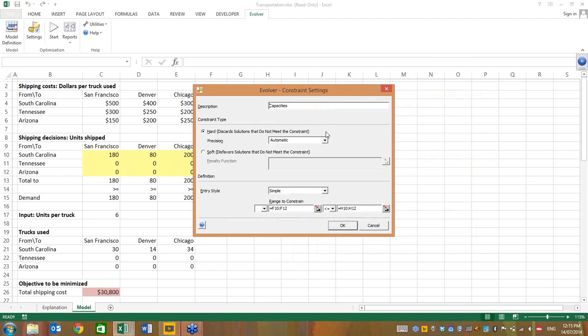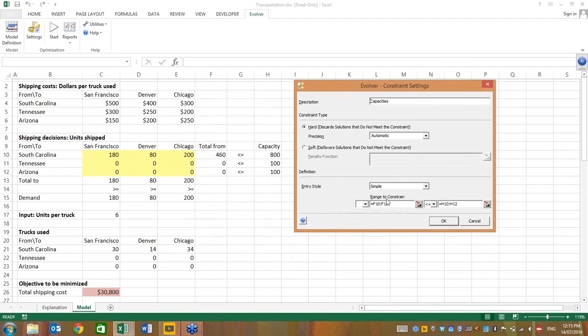The first, pardon me, is the capacity constraint. So the actual number of units that I ship from each of my 3 plants, South Carolina, Tennessee and Arizona, cannot exceed their own capacities. And I have simple cell range constraints in here, and the decision that the total used or the total required from each location must be less than or equal to, out of the choices that I have, the capacity. Very straightforward, very logical, simple to include.